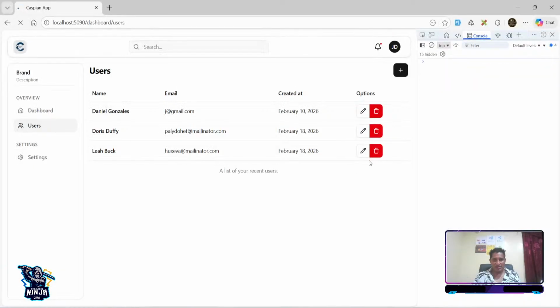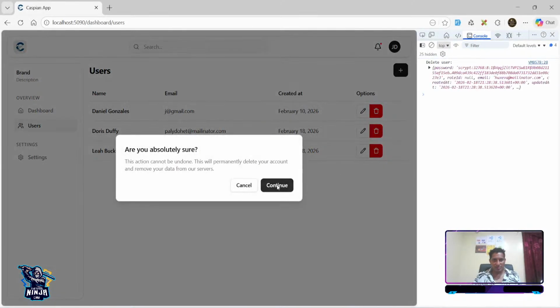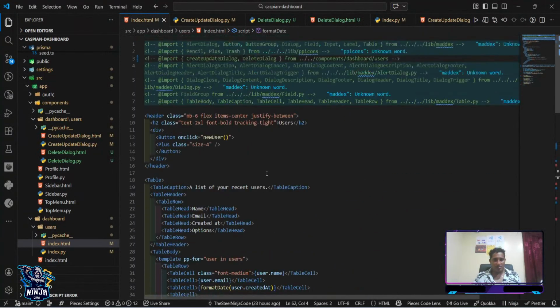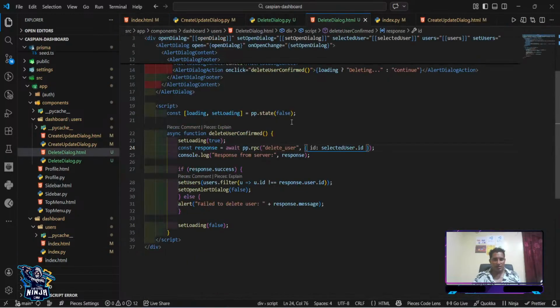Okay, so now let's give a shot to delete user. Continue. It says reference set open alert dialog is not defined. Okay, delete dialog.